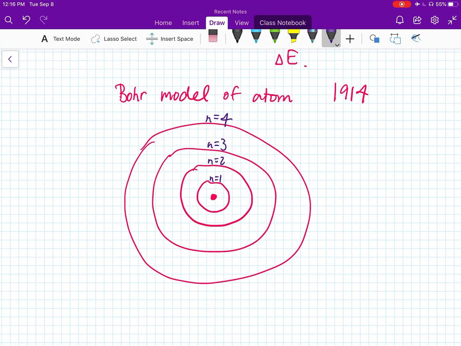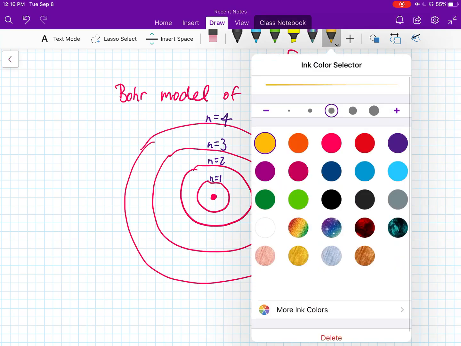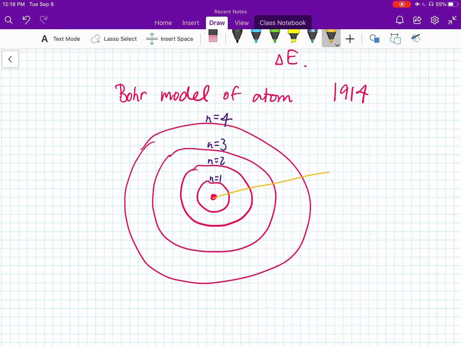Those principal quantum numbers are just quantizing the energy levels. The one that's closest to the nucleus is always n equals 1, and then they increase in whole number values as we move out. So what are these things in the drawing? Of course, the center, as I said, is the nucleus. And then these circular orbits around the center, these are called orbitals.